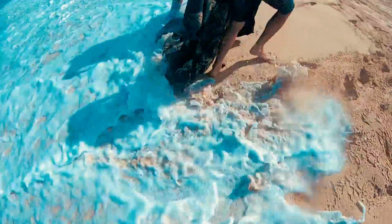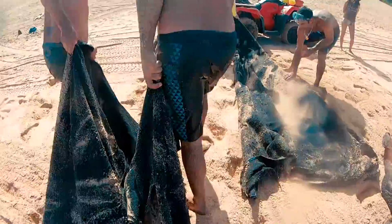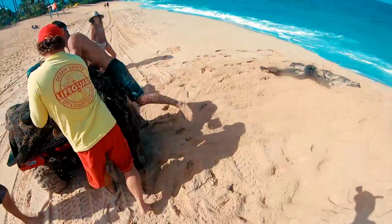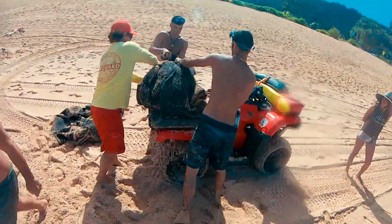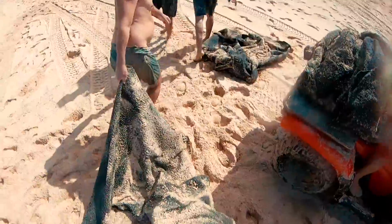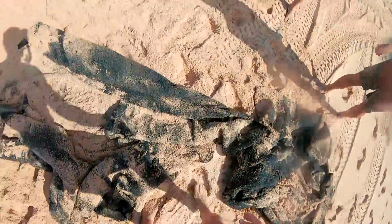So the ones where we pull them one direction is okay. You can see like that is draining as it goes up, but the other one was not draining, so that made it extra heavy on the way. But we finally got it. All of the pieces are up on the sand, and then the last bit of the job before we can say that we're finished is to get them up on the ATV and up away from the beach, because you can see even when we thought we had it all the way up, the waves are still coming up to try to reclaim these pieces, because the ocean is just the master of its own domain, and it will always reclaim its treasure, even though sometimes its treasure is trash.